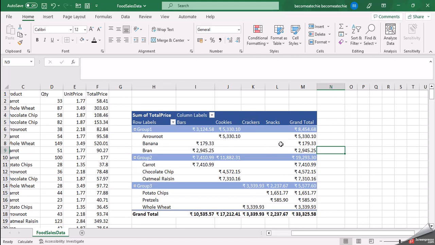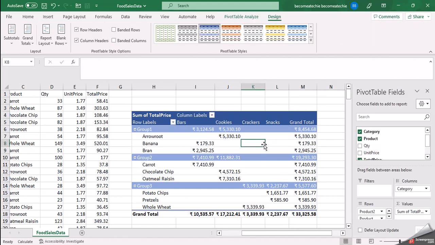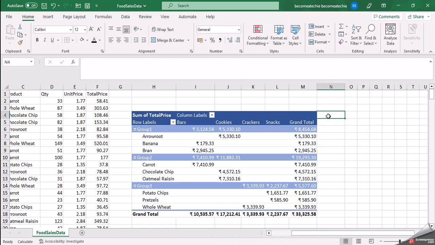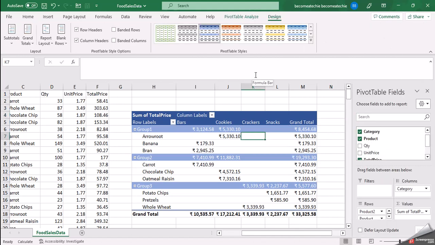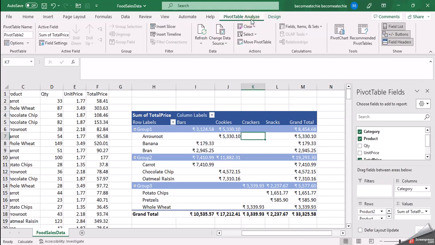One more thing is that if you click on this pivot table, then the pivot table fields will appear, and also pivot table analyze and design will appear. If you click somewhere else on the worksheet, these options will disappear. So if you want to edit or work on these options, just click here and they will appear for you. So this is how it is.